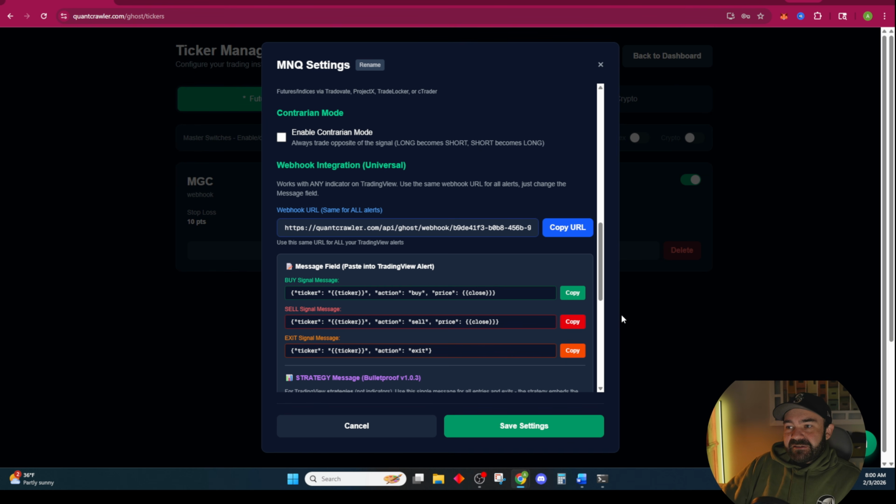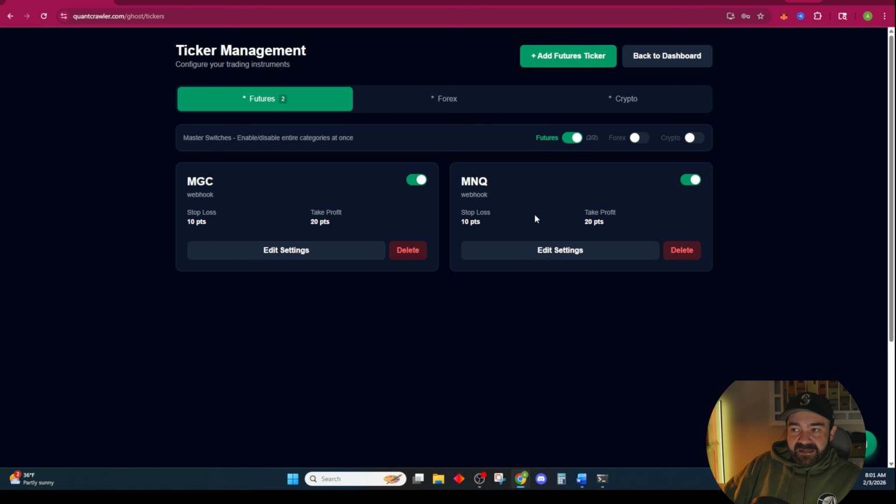So if you have 6 tickers and you use the exact same webhook, you're already failing right out the gate. Each ticker has their own individual webhook that has to be customized in the alert. So just because you have one webhook, they are not all created equal. So that's the only reason I made the second ticker, is to show you that your webhooks are different and they're individualized in each one.